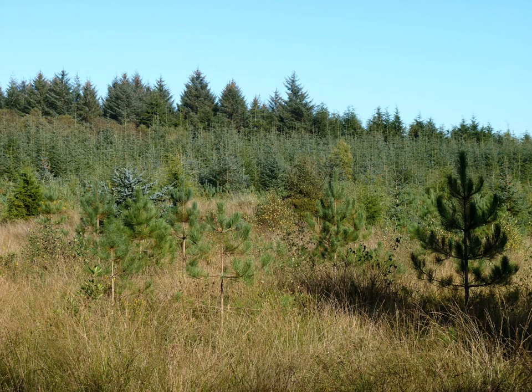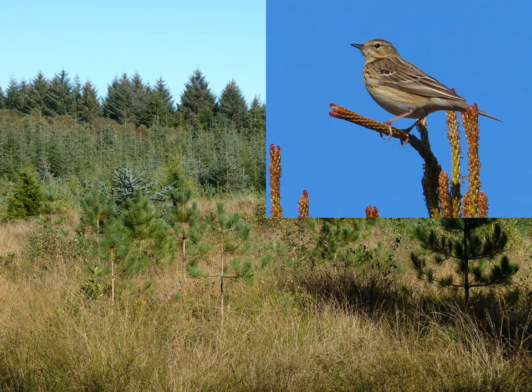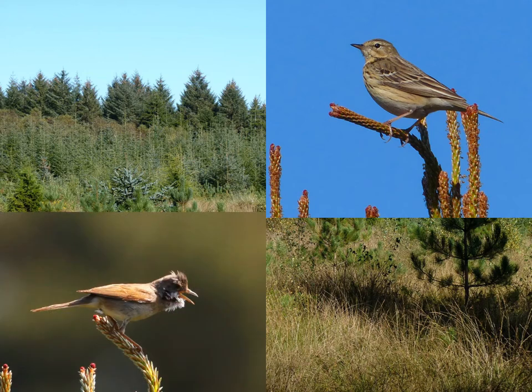So not all of Haldon is covered in conifers. There are some open areas as a result of clear felling blocks, and some of these have been retained and indeed have started to regain their heathland nature, so with heathers and gorse coming through. And in these open areas, there are birds like tree pipit, and also in some of the young conifer plantations, tree pipits, and indeed the whitethroat, a summer visitor also to these areas, can be found. A rather scarce bird these days on our farmland, but still hanging out in a few places on Haldon.